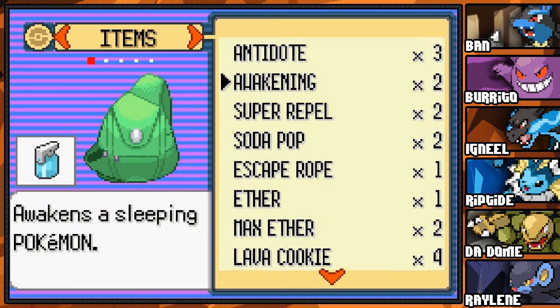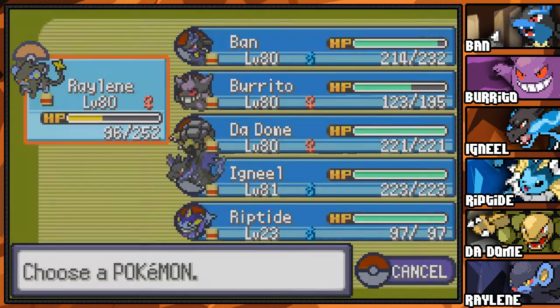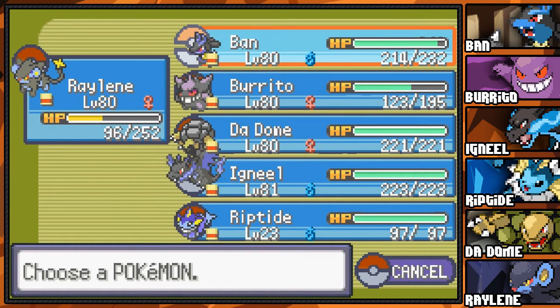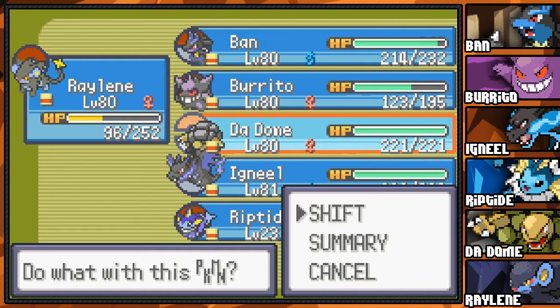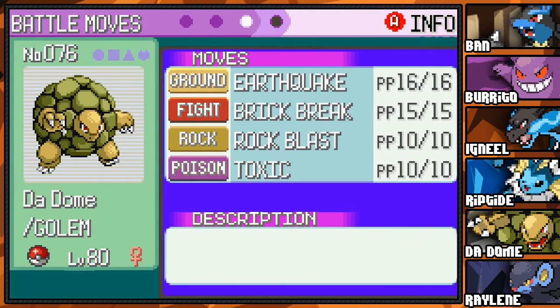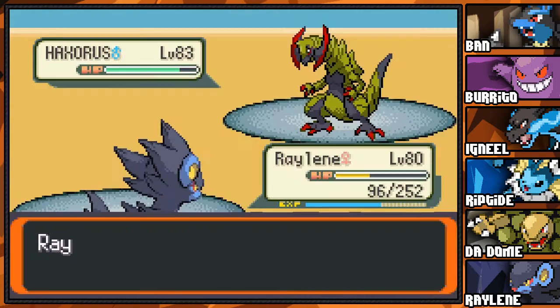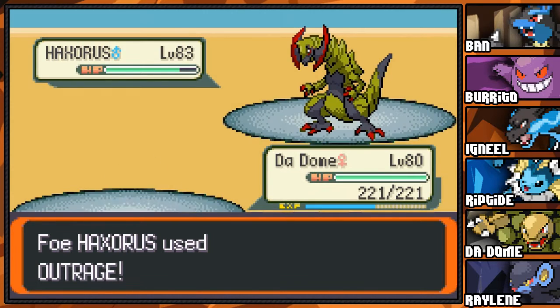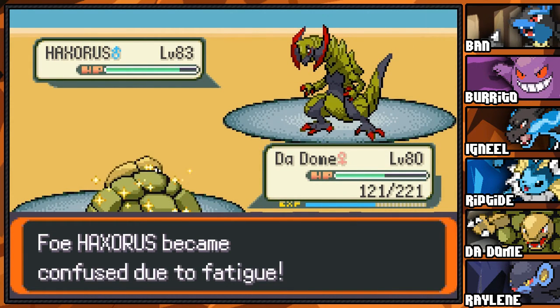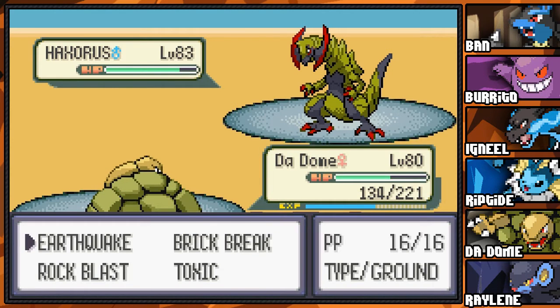Stop. Okay, well, now that he's stuck in an outrage, I guess Barn can come in? Actually, how defensive is Dodome? You're very defensive. 247. Damn. Let's go into Dodome, because hopefully you're still stuck in the outrage. Wow. How much damage does that do? Okay, well, we can tank another one.